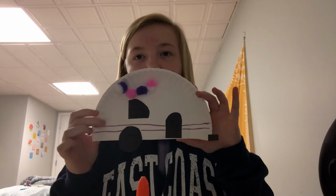And then you have your little camper with your string lights. Oh, one of mine fell off. Hold on, we'll put it back. Put some more glue. There we go. Now we have our little camper and it should look like that.